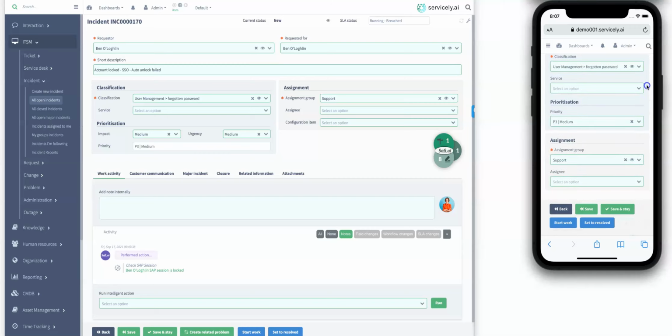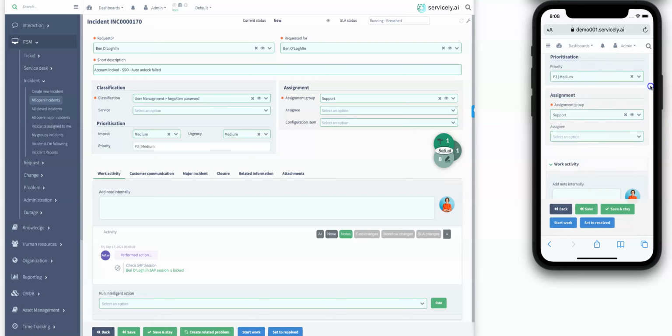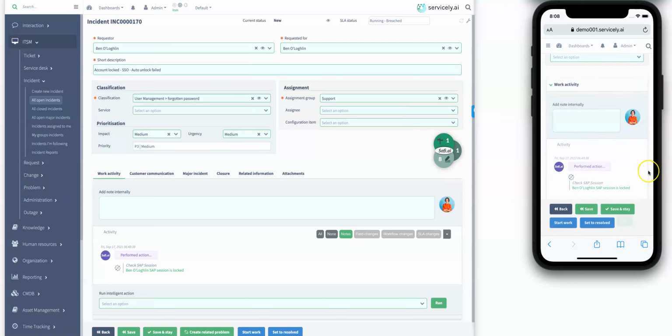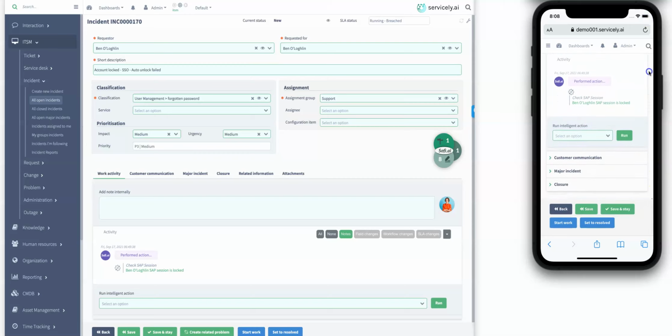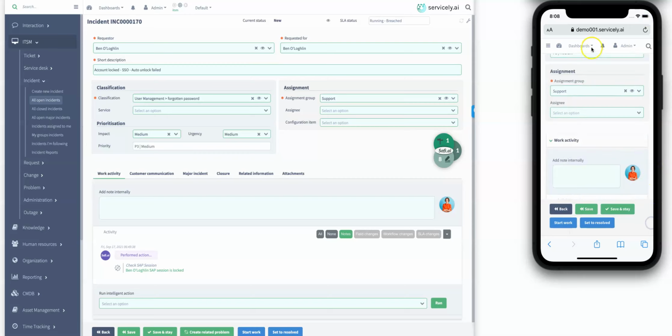Servicely allows you to define form aspects depending on the device. For example, you may want fewer fields when viewing a form on the mobile device than the desktop. This allows you to quickly create custom form views for mobile devices versus those desktop interface. As we can see here, we've configured this form to give us all the relevant information we need on the mobile. Dashboards are accessible and fully functional in the mobile view.